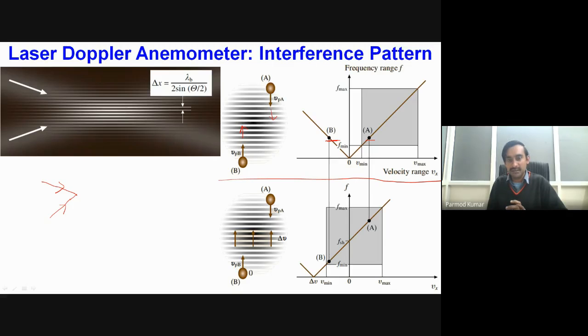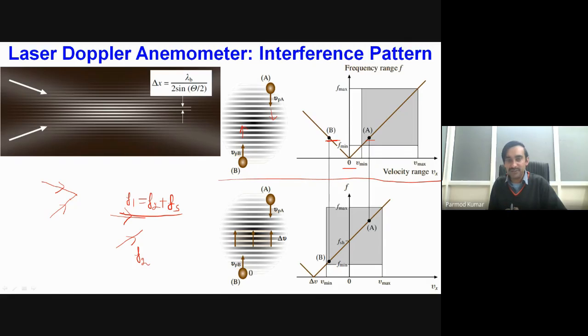Now in order to make it compatible to measure the direction of the flow also, what we can do is initially have some shift in frequency. For example, corresponding to zero velocity of the particle, initially our frequency shift was 0. Now we have incident the beams at different frequencies. If f2 is one frequency and f1 is another frequency, I am considering f1 as f2 plus fs. Because of the difference in frequency of the two incident beams, we will be having a moving fringe pattern.